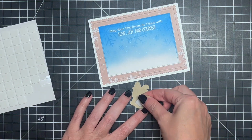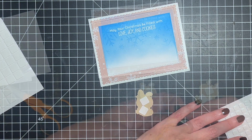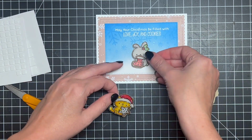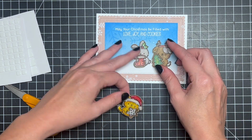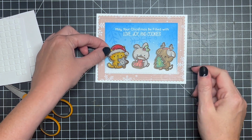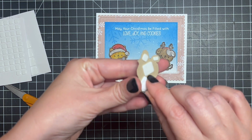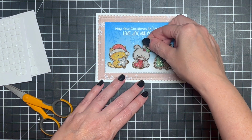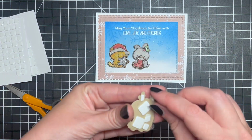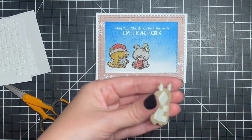So I am using some low profile 3D adhesives to pop everything up, and I saved a little bit of time in the video so you guys didn't have to watch me struggle to get all of these on there. But it's the layout I'm going with here. Put the bunny in the middle and then the other two critters on either side, which I thought was super cute. I love that little bunny. He's so sweet. It looks like he's taking a bite out of the cookie, which I think is super fun.